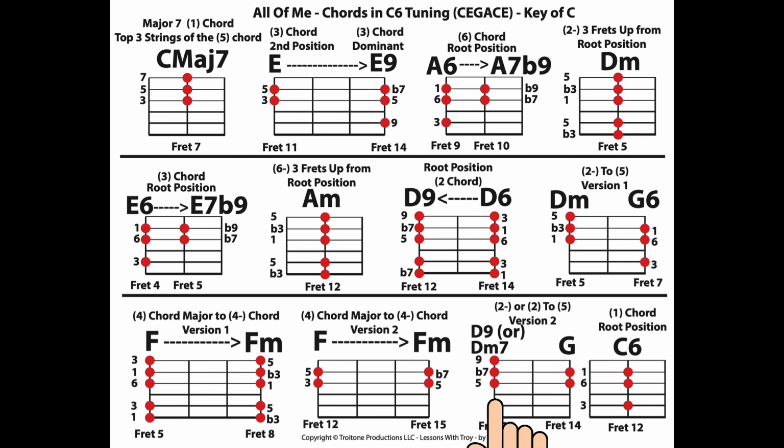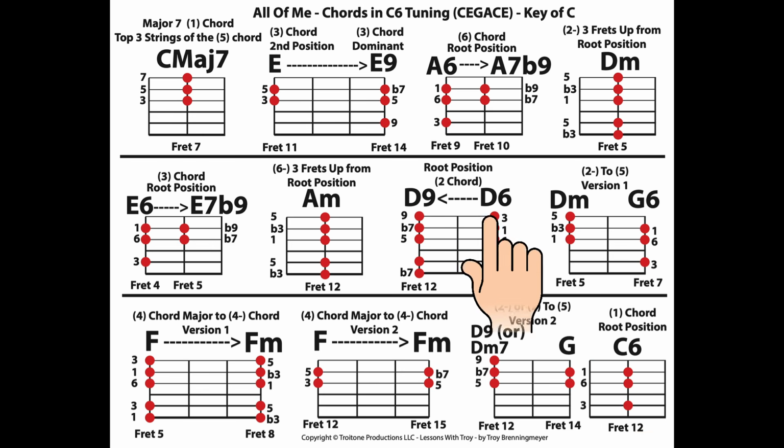Keep in mind, 12th fret, that's your root position of the key of C, of a C chord. So your 2 chord can be the top 3 strings of your 1 chord, really. And then you go up 2 frets on strings 3 and 2, and that gives you your 5 chord. Your G chord is your 5 chord in the key of C. And there's just a simple little grip for a C6 chord. But you could strum all your strings on 12th fret, and that gives you a C6. I just happen to choose this grip.